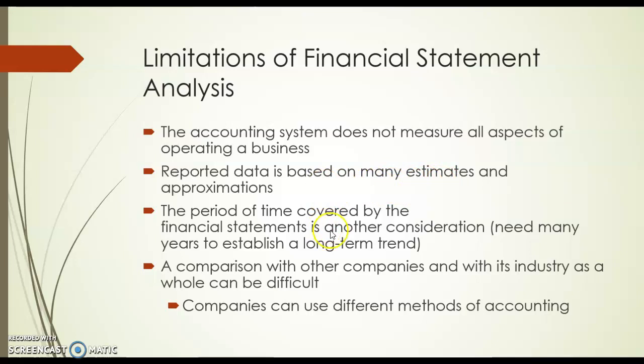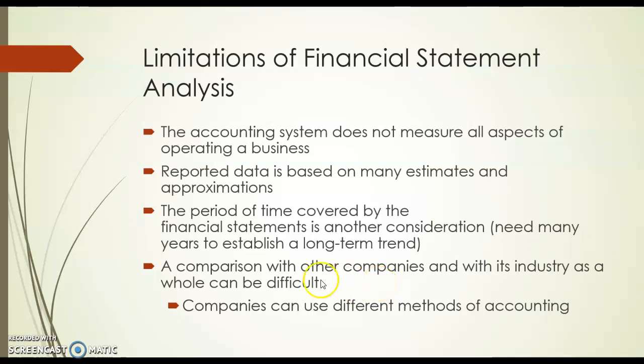The period of time covered by the financial statement is another consideration. So if you're only looking at General Motors for this year and last year, and we got COVID, how is that really going to give you a good picture of a long-term consideration? Okay, and so you may want to make sure that you look at more than just 1 and 2 years.